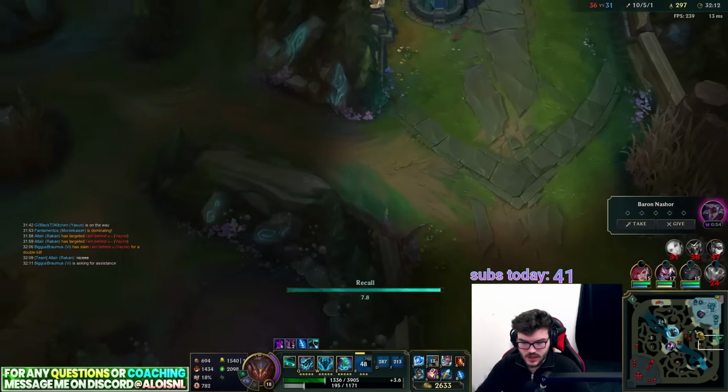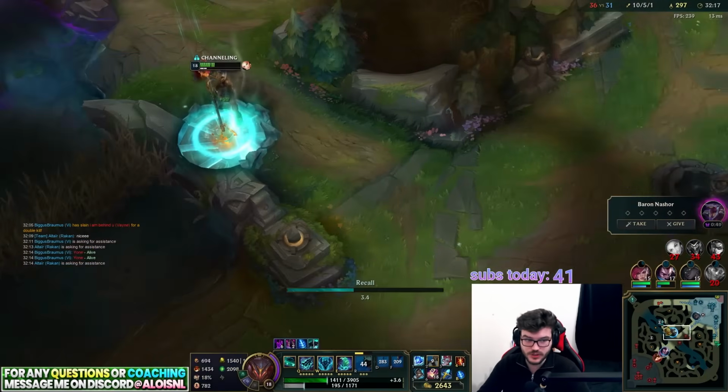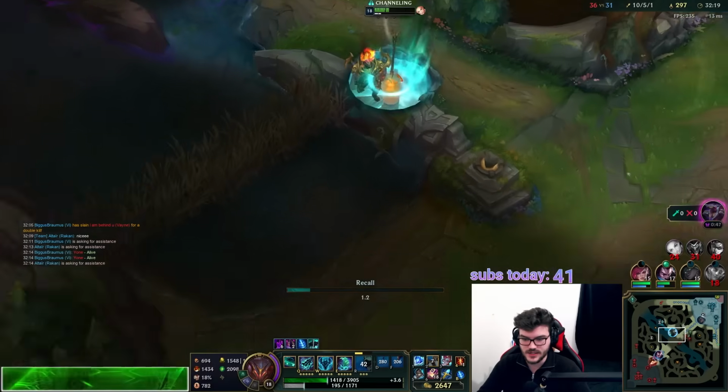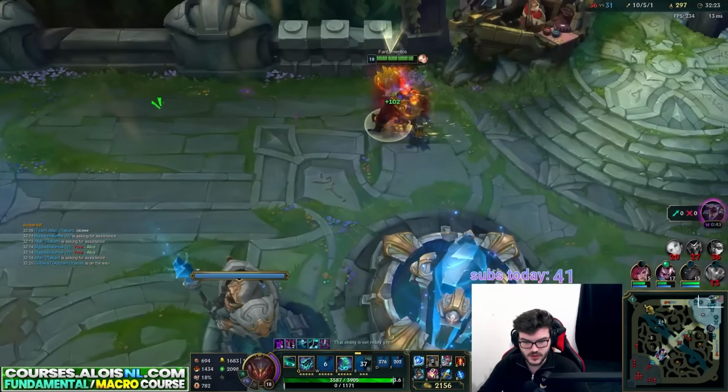Ooh, that champion's scary. I'll defend 1 wave here in bot lane. There's so little Mordekaiser can do into Vayne, right? That champion is an absolutely horrific champion to be playing against. That's Mordekaiser. You do not want to deal with the Vayne.